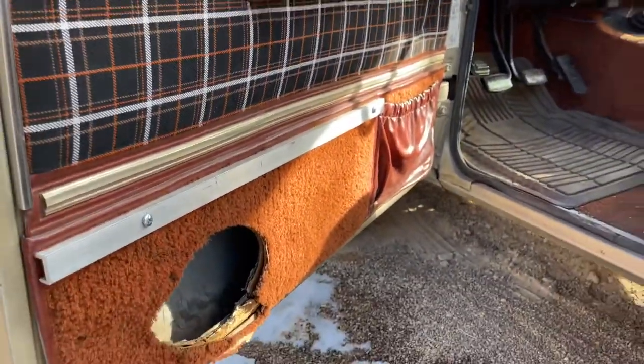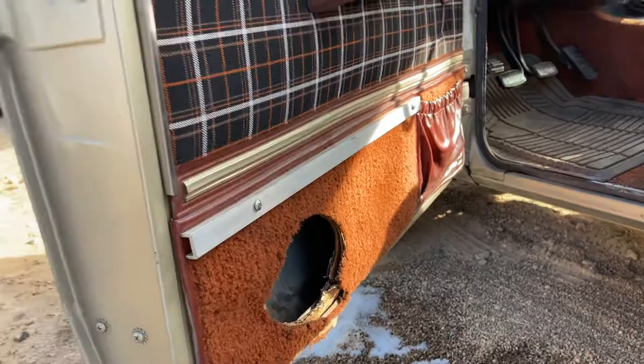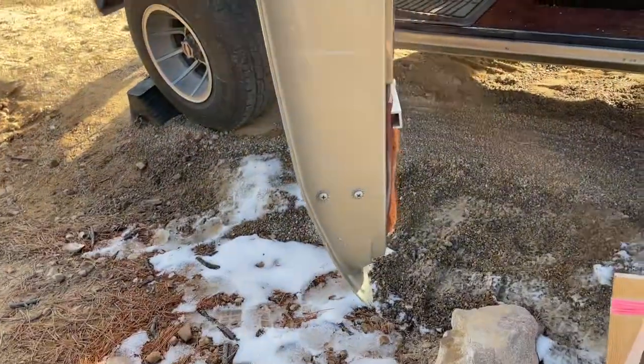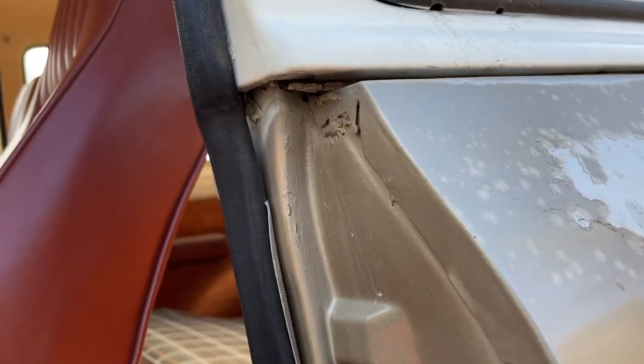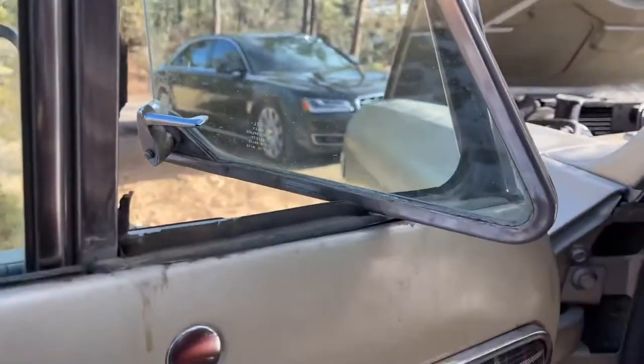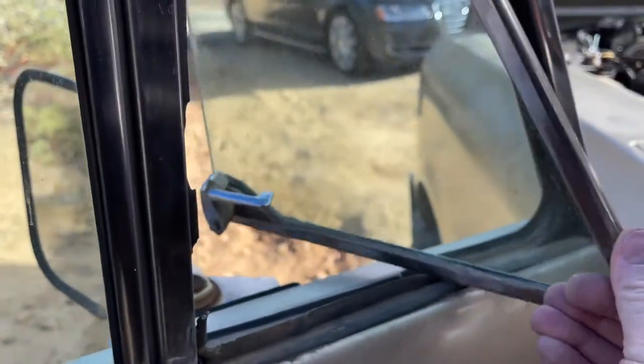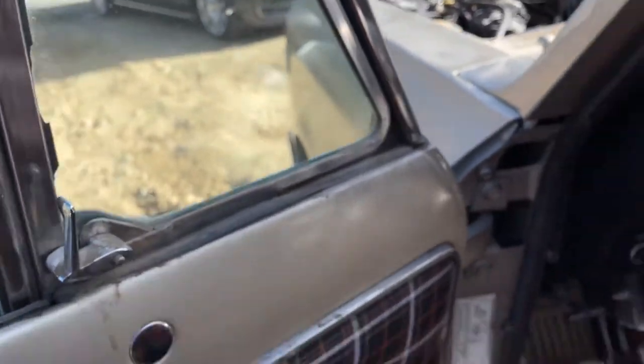Unfortunately the door pans have been cut for speakers. You can still find door pans — they just come right off with a couple of bolts. There's a little bit of aftermarket there, but the doors on the ends look solid. They rust out usually — there's a little bubble of rust right there — but look how solid that dog leg is. That part either has to be custom made if you need to replace it, or you can buy it for about $250. It's real solid in the door jambs and up in there, real solid. Good condition. The vent windows — you can probably use a rivet right there — I can get that done for you if you decide on it.